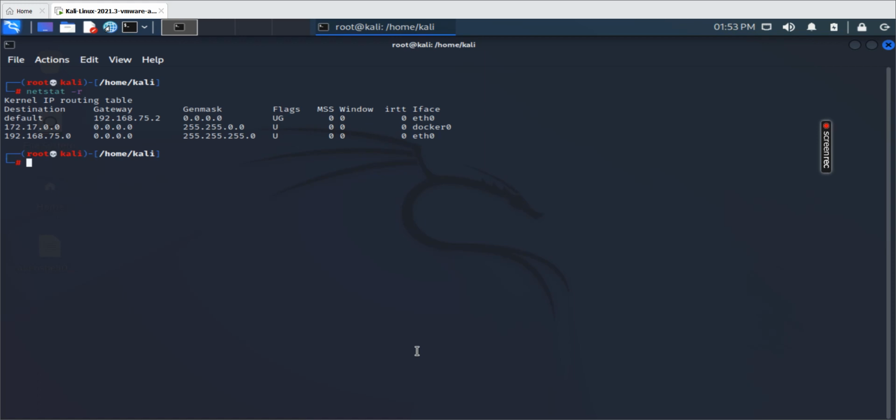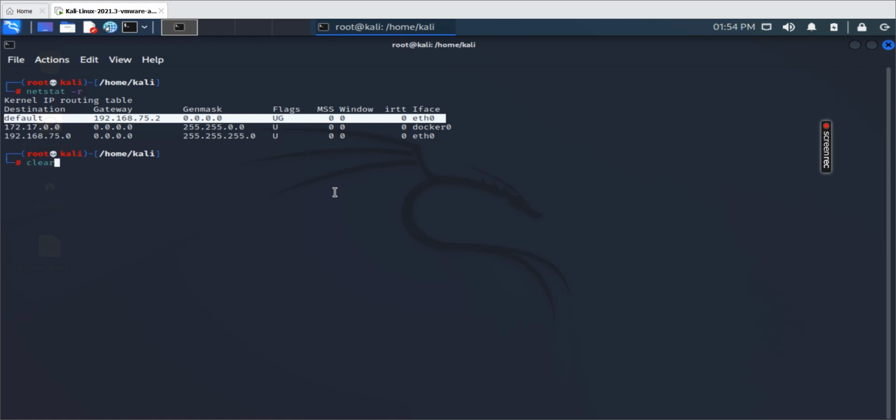You can check what the current default routing is, so you have the different routing information. What interface is currently the default, and the gateway is 75.2, using that interface to route there. Okay, so you can also check your routing table status inside your operating system.